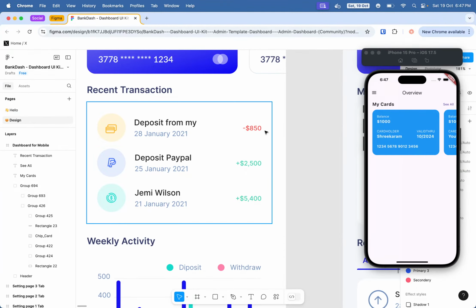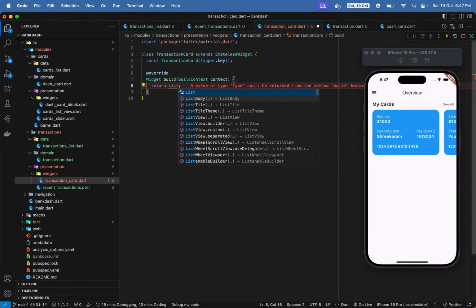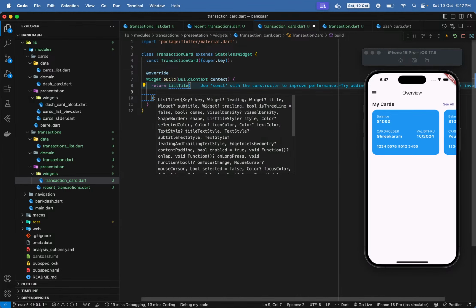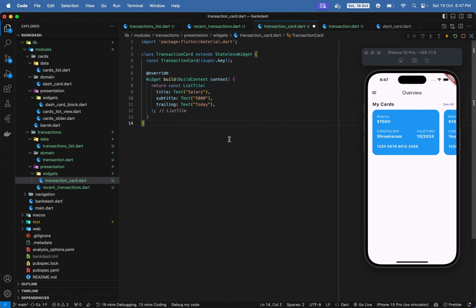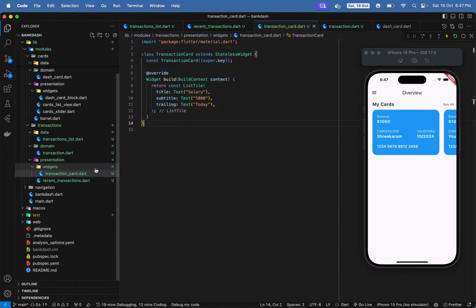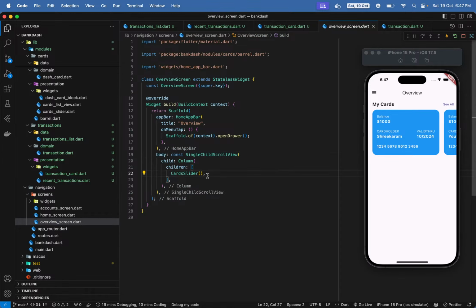So looking at it, this can be just a list tile, and let's add this in the overview, so that we can see the output and update it.